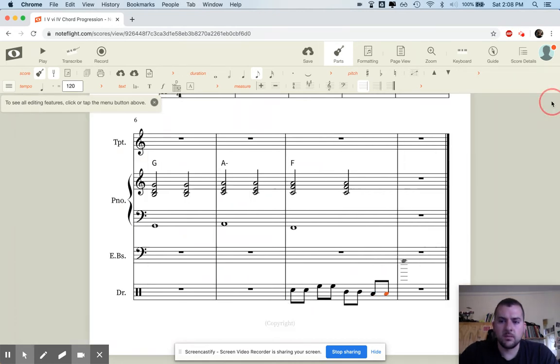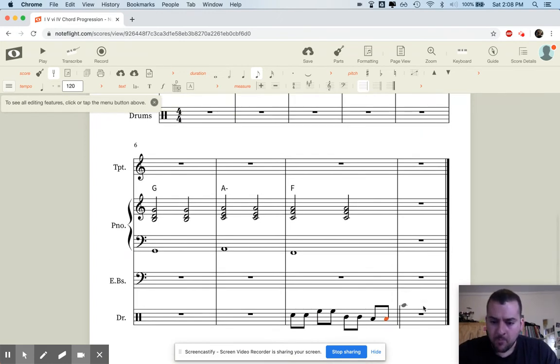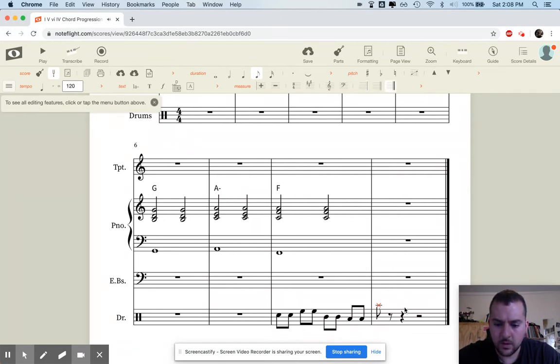Also, I can take this out, right? And I want to put a crash here in the first beat. There we go. In the first beat that the drums will come into a groove, you want to put a crash.